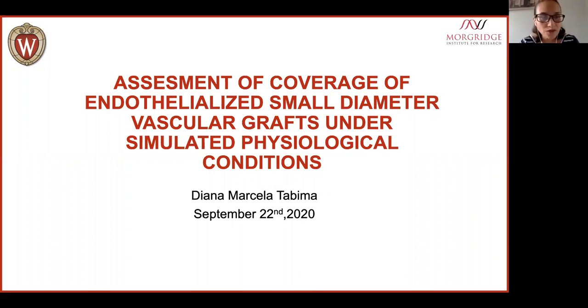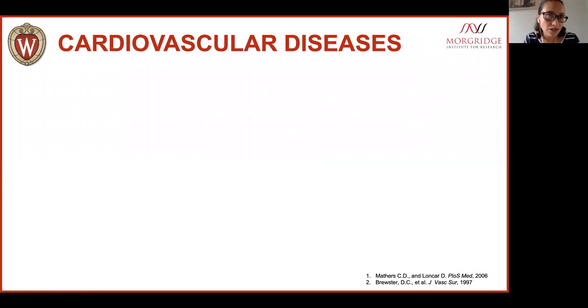I work at the University of Wisconsin-Madison in association with the Morgridge Institute for Research. We're looking to create a small diameter vascular graft. And the thing that I'm going to present today is how we're assessing the coverage of endothelial cells in these grafts and the way that we are simulating the physiological conditions.